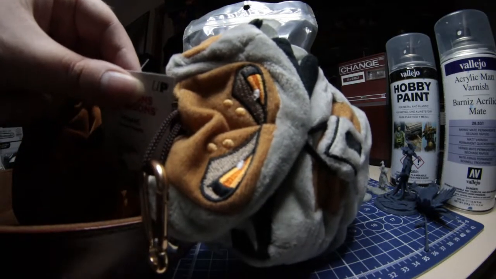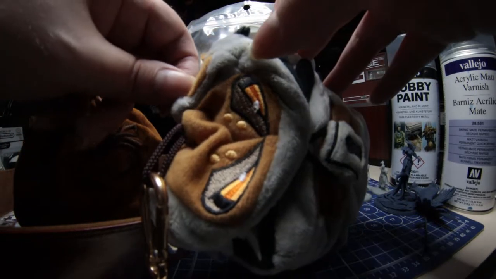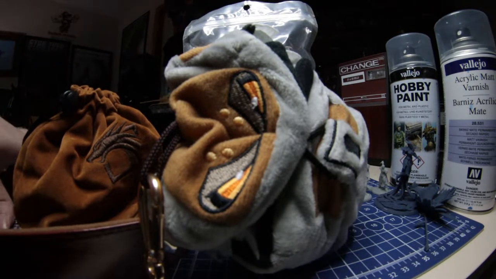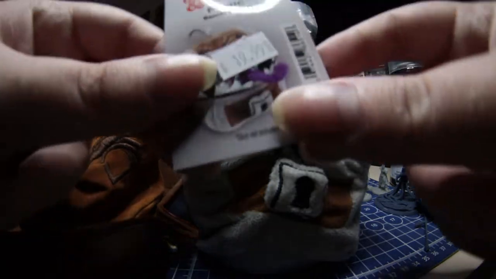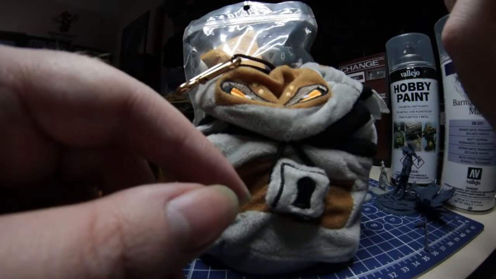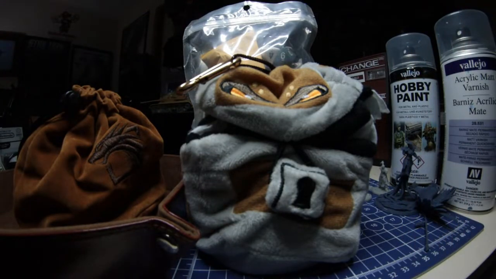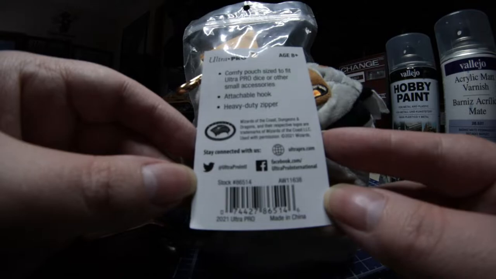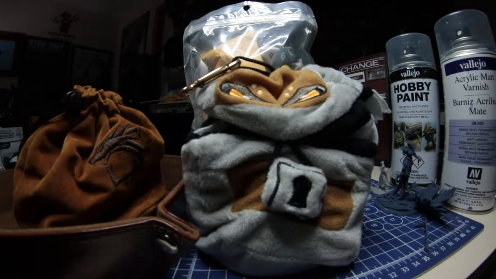Get these titaniums out. Keep that right there. And then these are plushies, or gamer pouches, which you can get. They're official Dungeons & Dragons, by Ultra Pro, which is the same people that make the card sleeves that I like. Official licensing. I'm leaving a beholder, which is actually interesting, but I like mimics more.